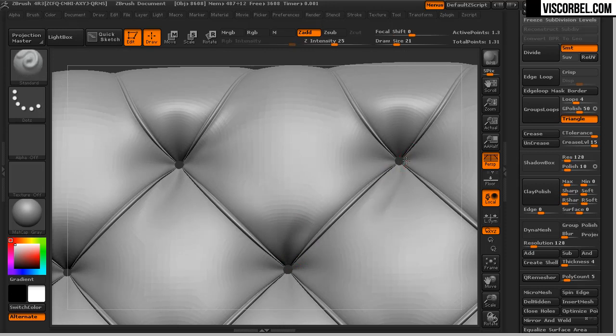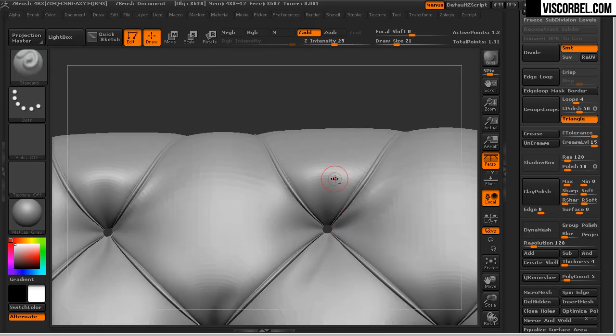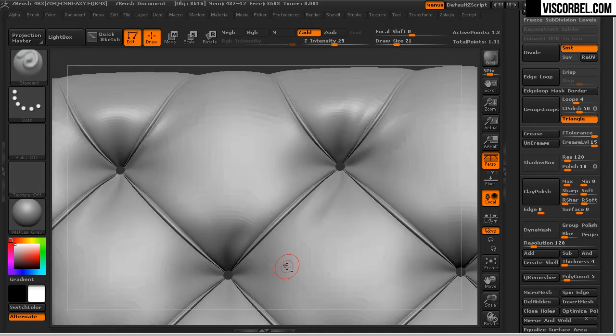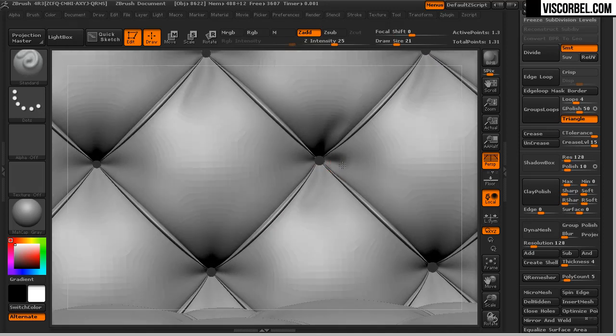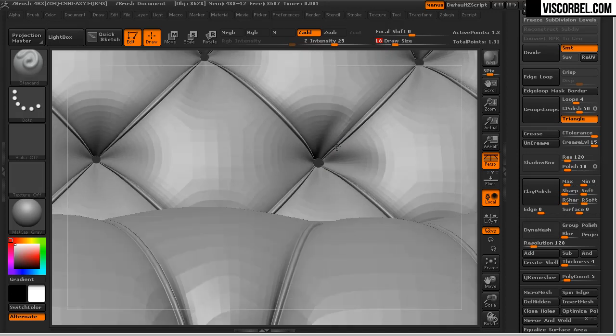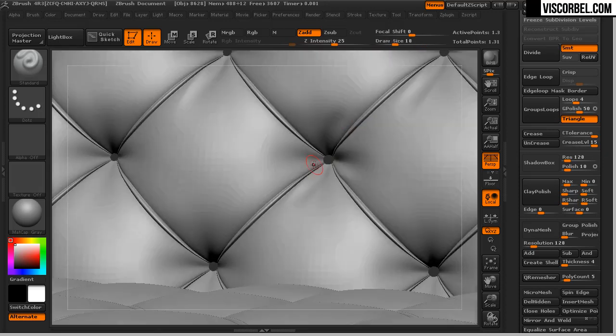Just randomly drag and create the creases. We can change the brush size for some different sized creases.